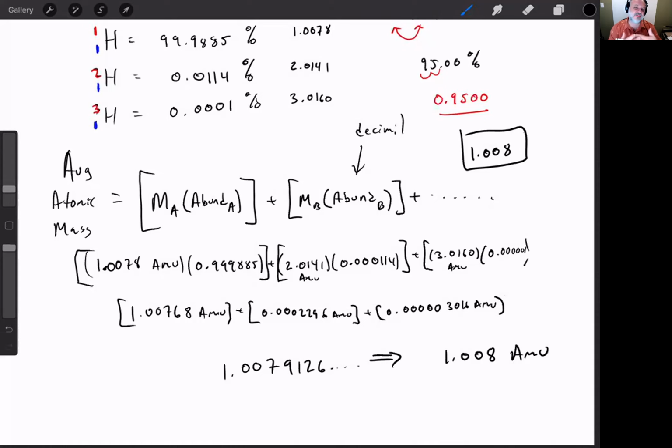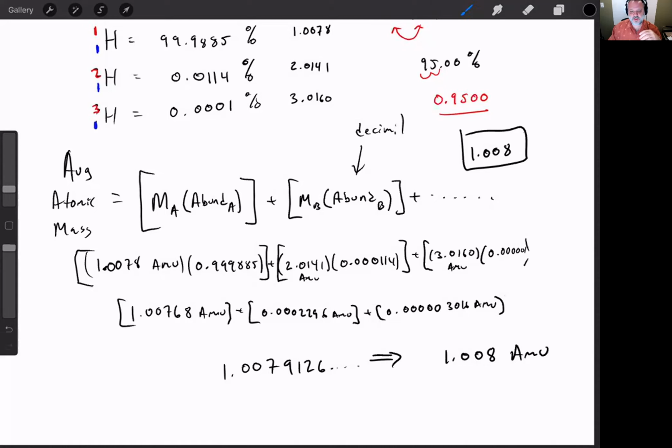So this is exactly the same calculation that we did before, but I actually used values that I got from scientific data sources about the natural abundance and the actual masses. What I will point out is that when we talk about the mass of something that's like a proton or a neutron, it's not exactly 1 AMU. It's very close to it. A proton is 1.0078 AMU. But notice that as I add more protons and neutrons, we're getting pretty far away from the idealistic 1, 2, 3, or 4 based on just the number of particles.